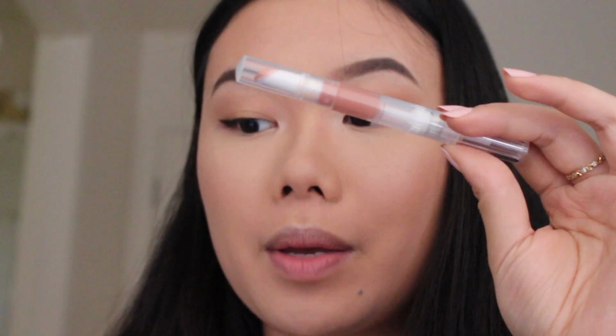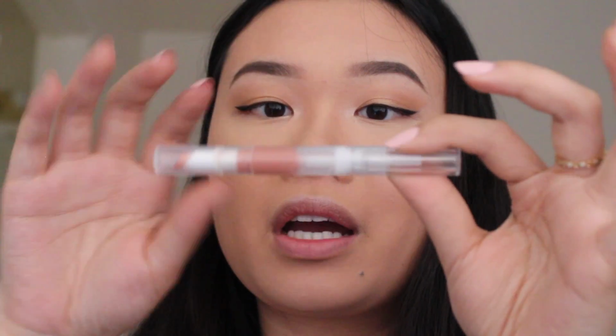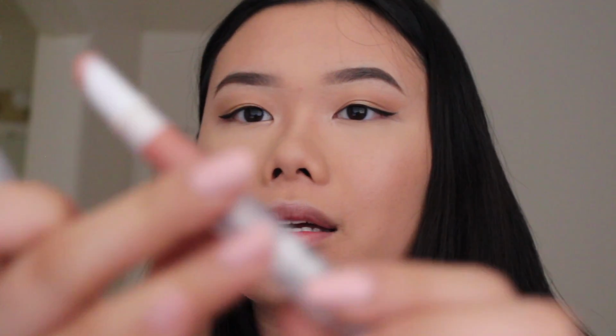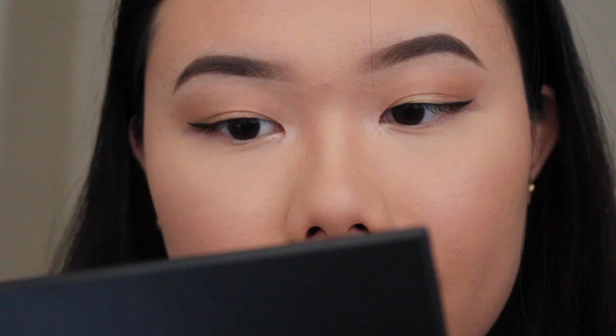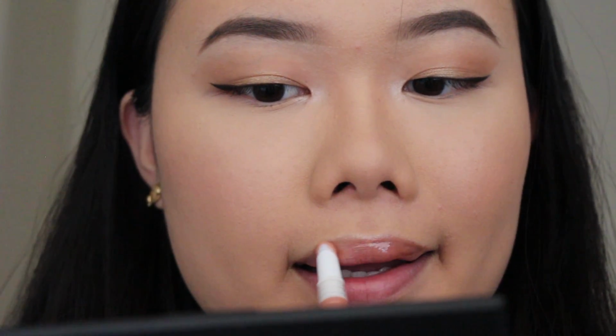go ahead and try it so you guys can see what it looks like. This was the Luscious liquid lipstick in the color Baby Lips, and this only cost $1, so it's very, very cheap, very affordable. Okay, this is it. Yes, finally. And then I'm gonna go ahead and twist it up. Oops. Sorry, guys. So as you can see, it adds that nice little shine and a little bit of color.